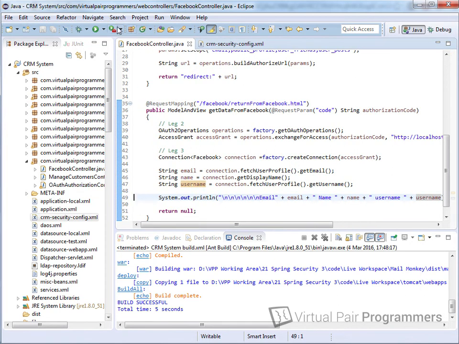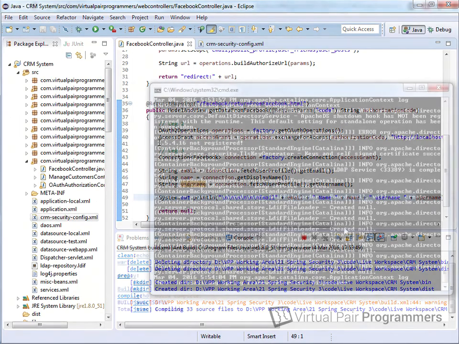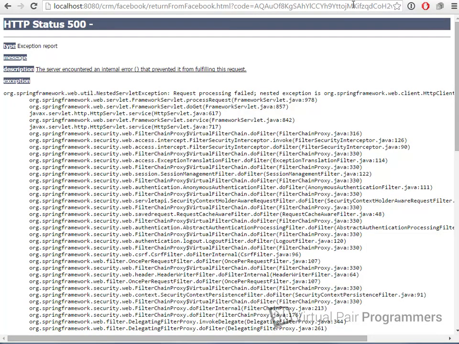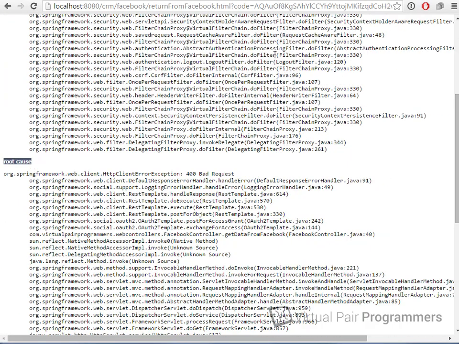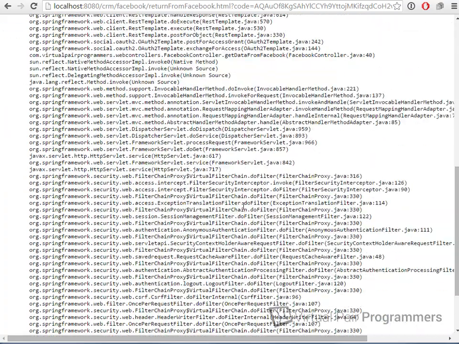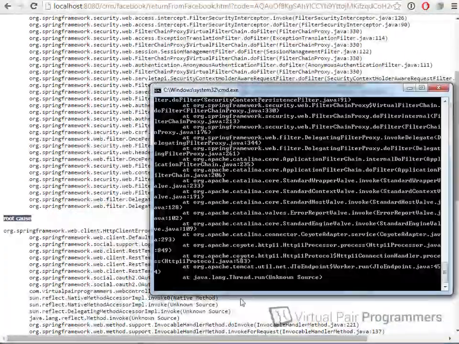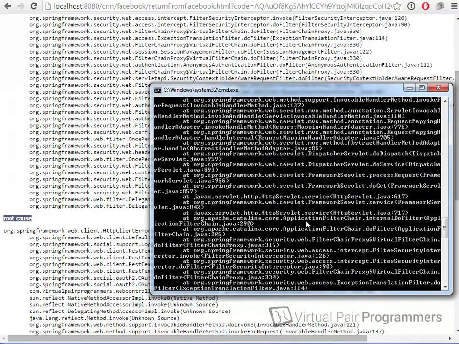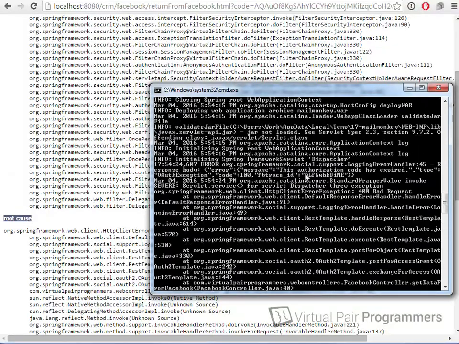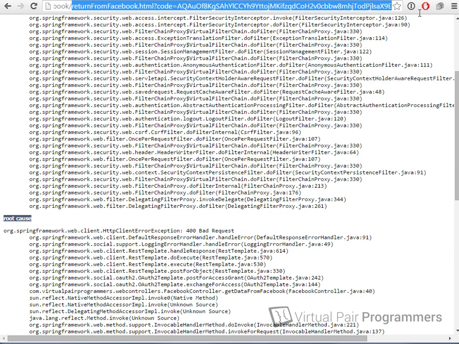Okay, so let's see what happens when we give that a deploy. Now, I think if you try to refresh or reuse the URL that you currently have in your browser, you probably will get an exception. It's a 400 bad request. I don't know if there's anything in the console to give us information about that. Yeah, there is actually. We can see here this is the REST response that has come back from Facebook, or the JSON response. This authorization code has expired. So I hope you kind of expect that. That was a stale authorization code. We have to run through the process again.